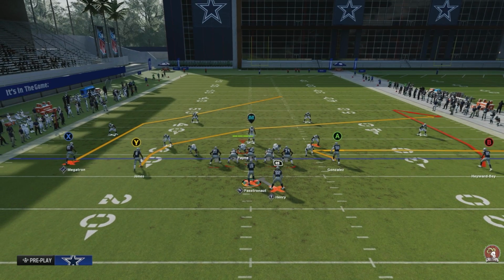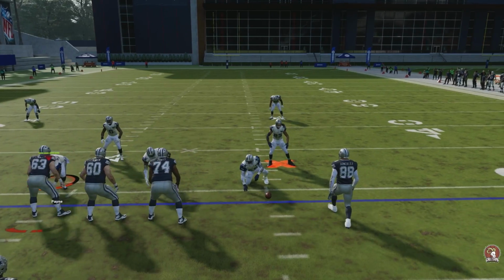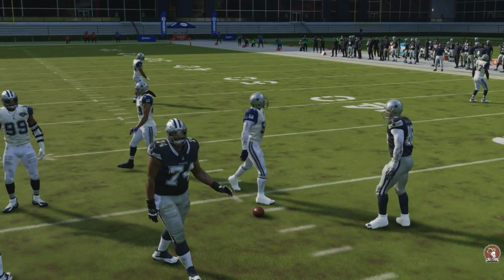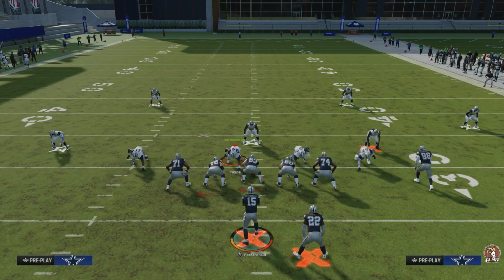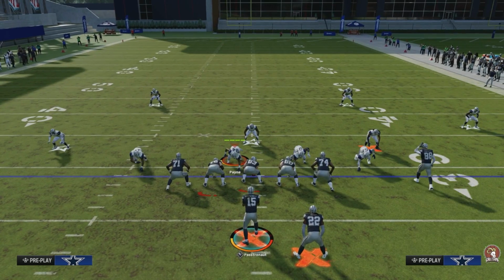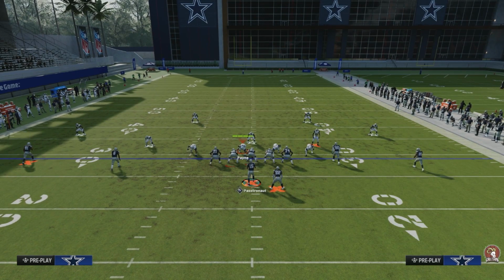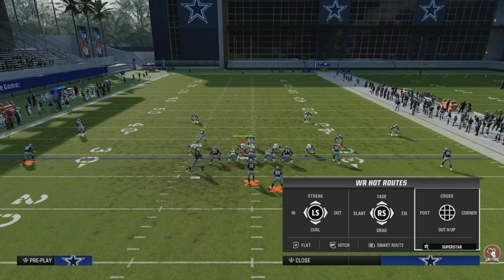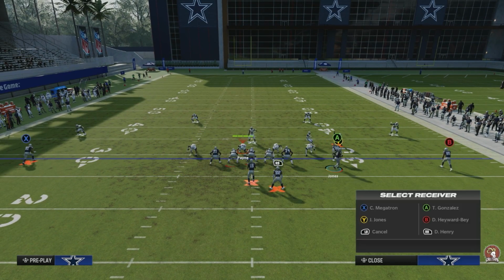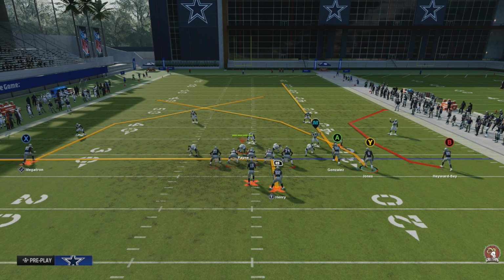And then guys, another setup I like to do, this can honestly probably be run out of any play, but I'm going to go ahead and put my running back here to the short side. And then what we're going to be doing on this setup is we're going to put our running back here on an N route. And then we're going to go ahead and motion over our Y receiver. Once we do that, we're going to put him on a crosser. We're going to fade our tight end and put B on a C route. Your play is going to look like this.